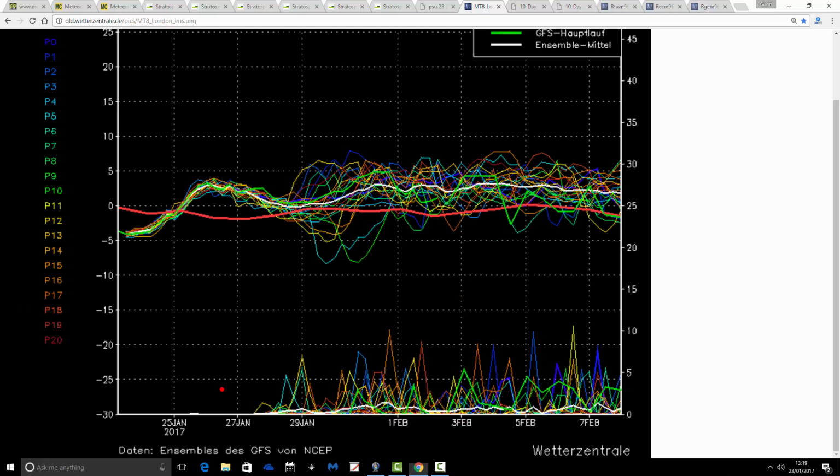But one caveat: you'll notice these outlier members here, which are cold outliers, beginning to appear within the GFS ensembles. There's only a few of them, only about 4, but for around the end of January, when we're expecting it to turn milder and Atlantic driven, these are doing something different. I have had a quick look at these individual members. Most of them are building high pressure over Scandinavia and getting the wind into the east for a few days, right at the very end of January. They're not supported by the GFS ensembles at all, really. The ensemble mean is above average through this period, but they are possibilities.